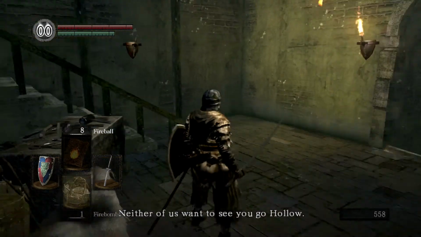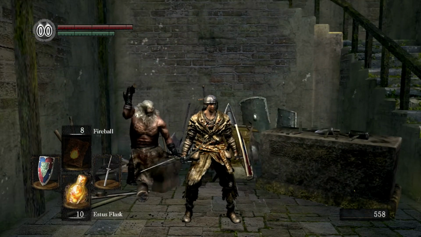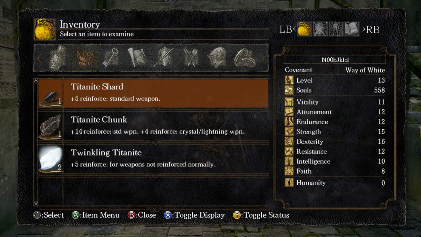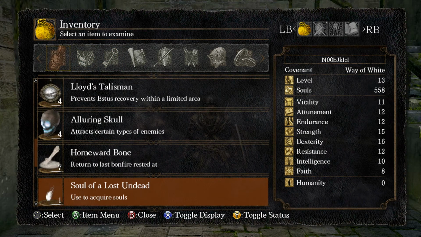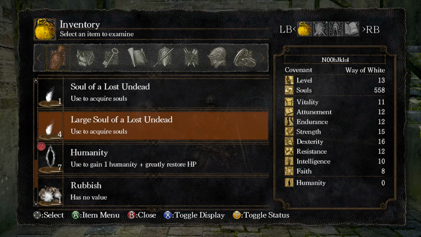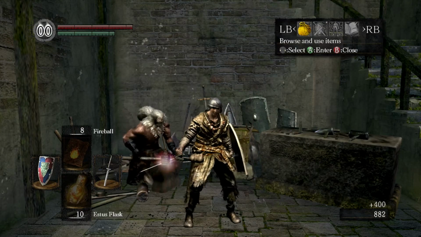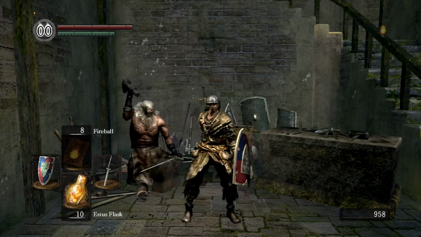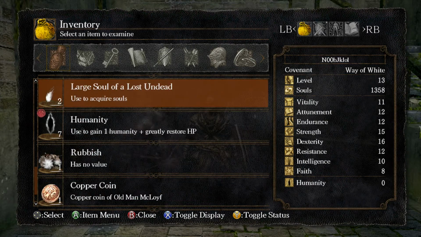and I'm going to use those items that I have. To get more souls. Where are they at? Okay, yeah. I have 4 large ones. Sweet. Because if I can get more souls, I can buy more Titanite, and then I can upgrade my Uchikatana more.